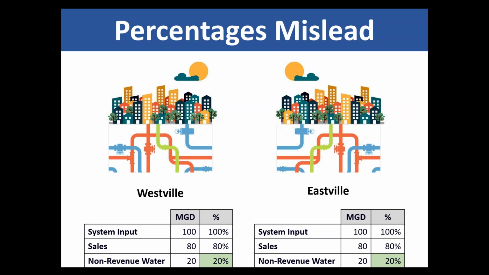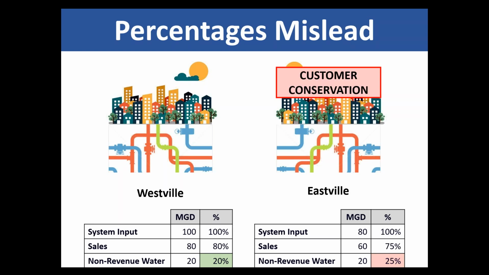So in our Seussical example, we have the cities of Westville and Eastville. They sit next to each other, and by some stroke of magic, they're the exact same. They have the same infrastructure, they run the same pressure, and they have the same volume that they have to produce. So both Westville and Eastville input into their system 100 million gallons per day. They sell, in this 1 year, 80 million gallons per day. Therefore, their volume of non-revenue water is the difference. It's 20 million gallons per day. Right now, everybody's looking at system non-revenue water, 20%. All right, keep that in mind.